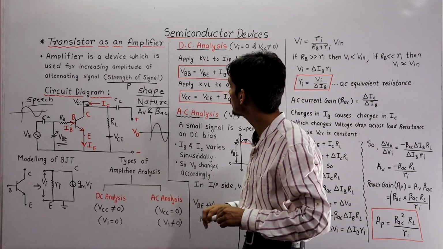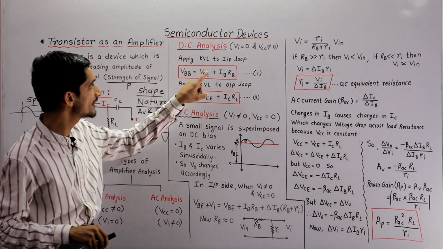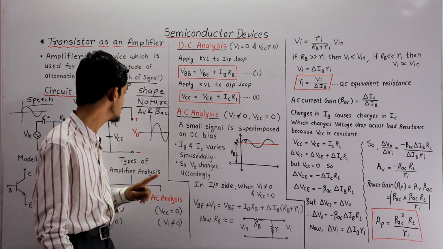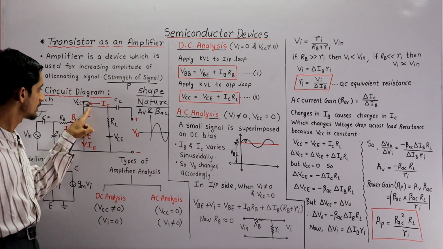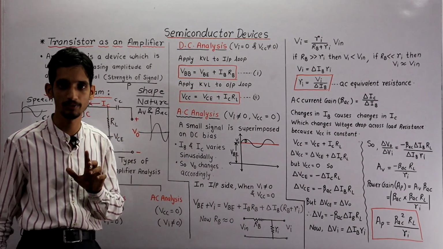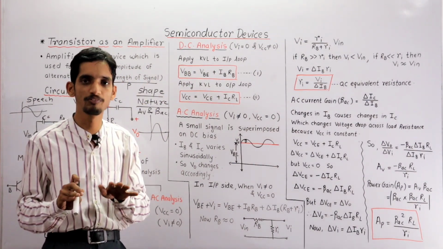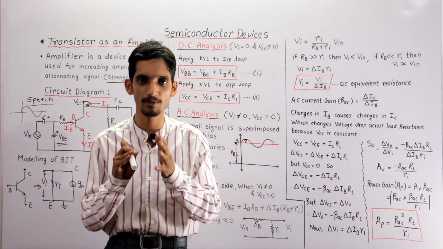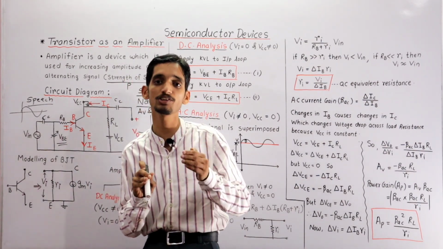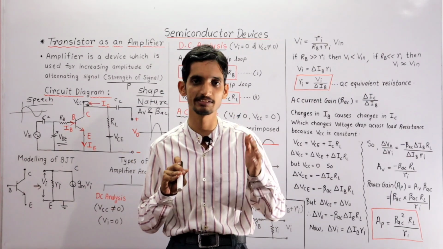Okay. Now listen, I am going towards DC analysis. In DC analysis, as I already discussed, Vi is equal to 0 and VCC is not equal to 0. It means what are the modifications in the circuit diagram? This VCC is not equal to 0 and this Vi or Vin is equal to 0. Now one important point: Vi and Vin are the same. Vin is whatever input I am trying to amplify, and Vi is the input which is going to the input of the amplifier.